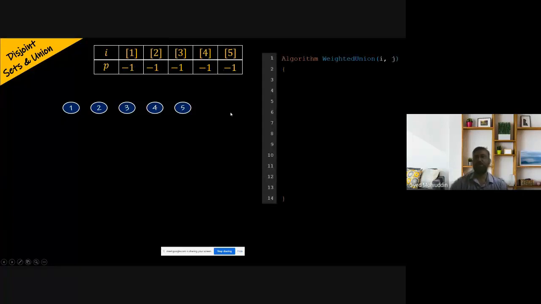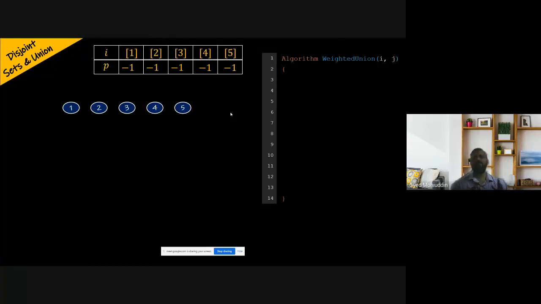Now we have something known as weighted union as a concept to have a better performance for union operation. Both simple union and weighted union perform the same operation, the union of 2 sets. But simple union, as the case may be, its time complexity or its performance is not better.